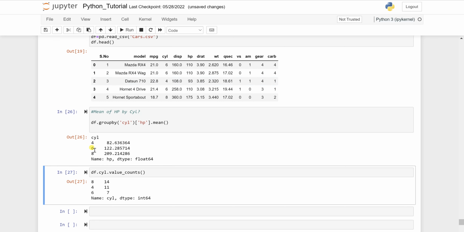These 4, 6, 8 are the actual cylinder types: 4 cylinder, 6 cylinder, 8 cylinder. In this file, 14 of them are 8 cylinder, 11 of them are 4 cylinder, and 7 of them are 6 cylinder.